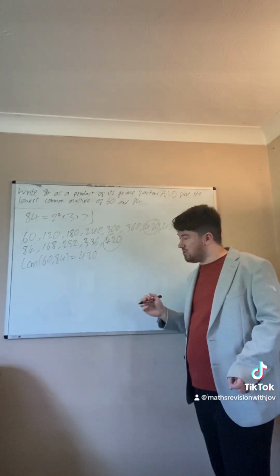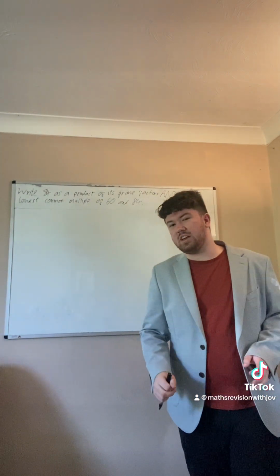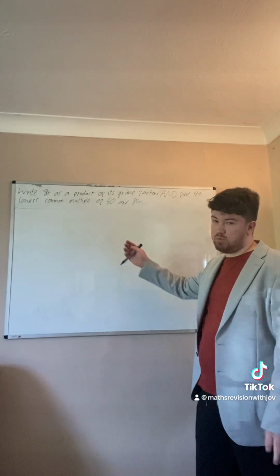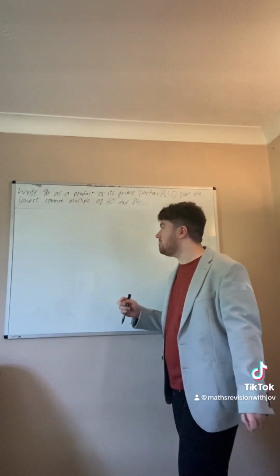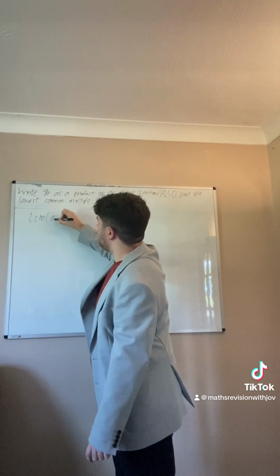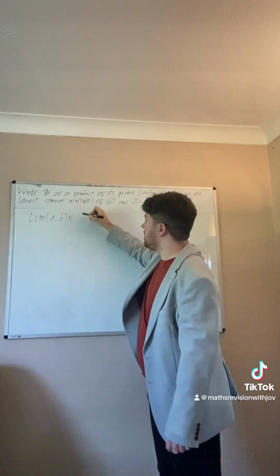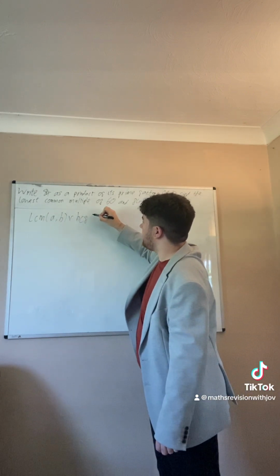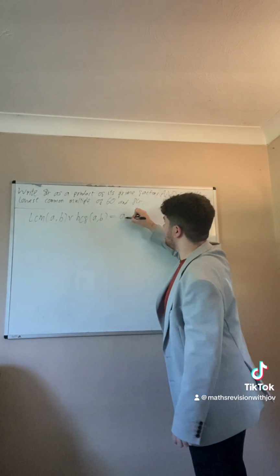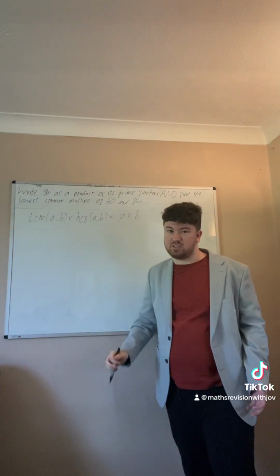There is another way to do this, which I will also show you just because I'm wonderful like that. I don't think you get taught this at GCSE, but there is a nice formula which links the lowest common multiple and the highest common factor of two numbers. And it says that the lowest common multiple of two integers A and B multiplied by the highest common factor of A and B is actually equal to A times B.